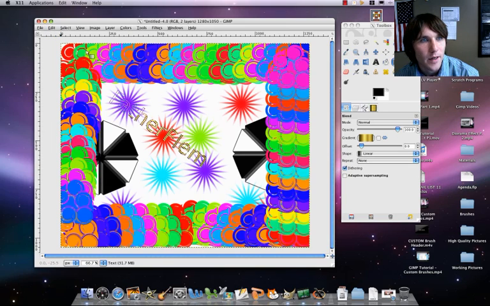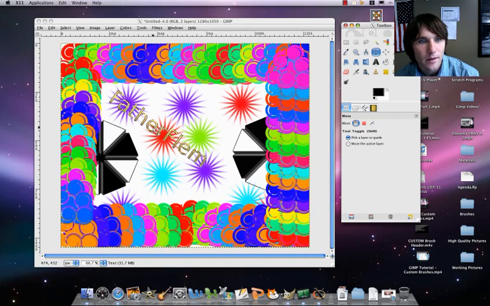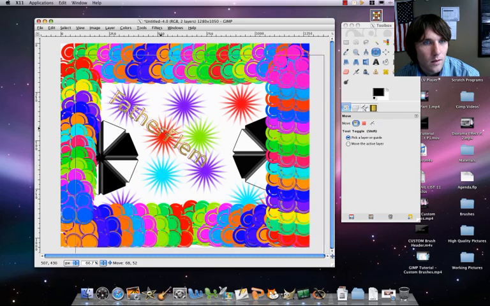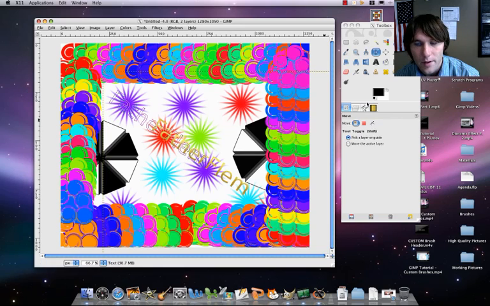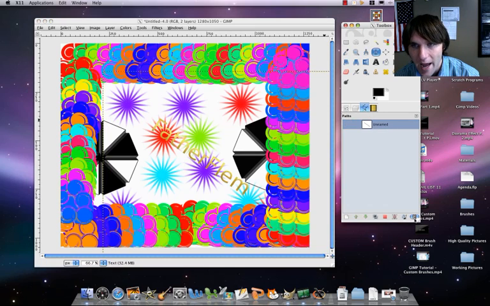We'll try it a different way. There we go. Move that over. Oops. Do a select none. Okay, so there we go. And then we can get rid of those paths that we had made earlier.